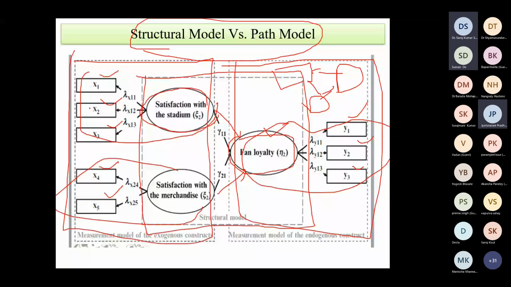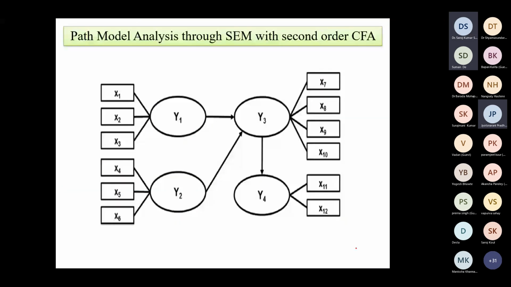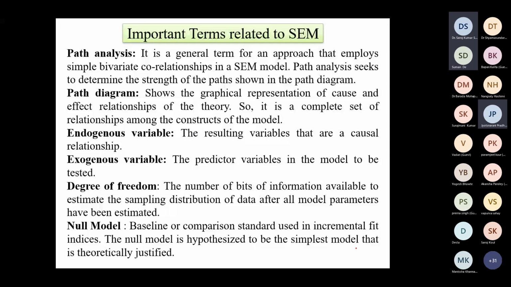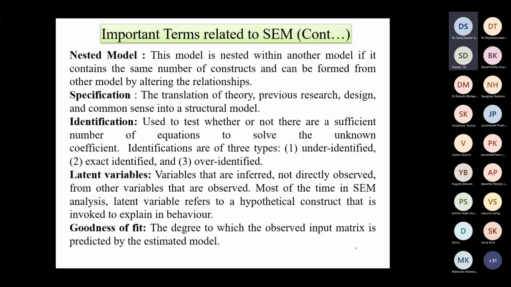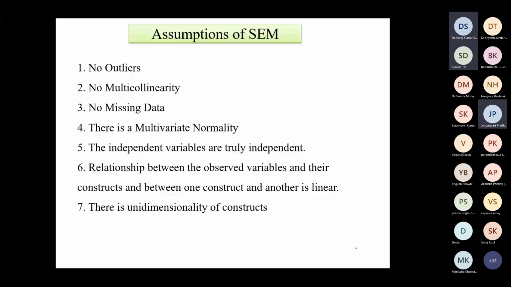Look here, it is written: this is a structural model, and these 2 are the measurement models linked with exogenous variables. I hope you are all clear till now. And this is one indication. And these are all the important terms. No need to explain anymore because I have repeatedly explained. Repeatedly I have said these are all the assumptions.